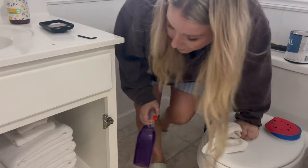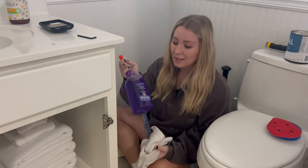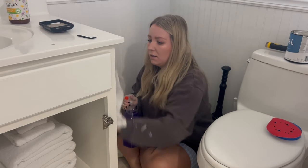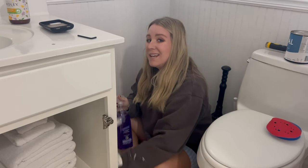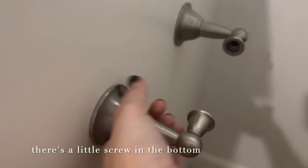So I took off the doors. I'm gonna do those separately. And I'm just cleaning everything with a degreaser. Hopefully get it all looking nice. And then I'm gonna tape everything up. This is defeating me. Does anyone know how to take these off? I'm like, why aren't they coming off the wall?